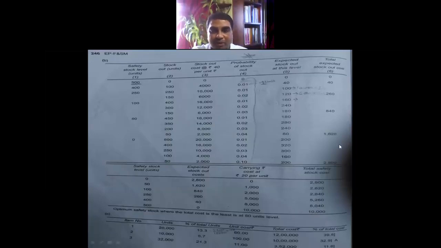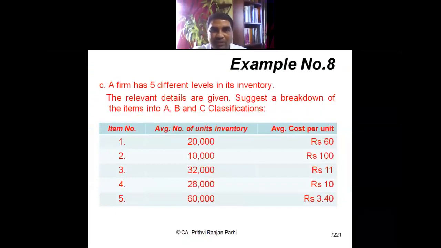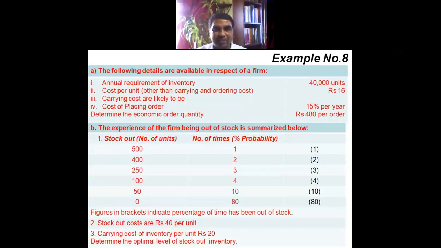that we will be computing the probabilities in the following manner. I'll be explaining once again very quickly. This particular question has three parts. This is example number 8 in the ICSI study material. The first part of the question talks about computation of EOQ. That is no issue, you know the formula, you'll be able to do it. And the last part, question C, talks about classifying the stock into A, B, and C categories on the basis of value. You can do it. That is also not a difficult thing. But the only challenge in this question is that middle part, part B.